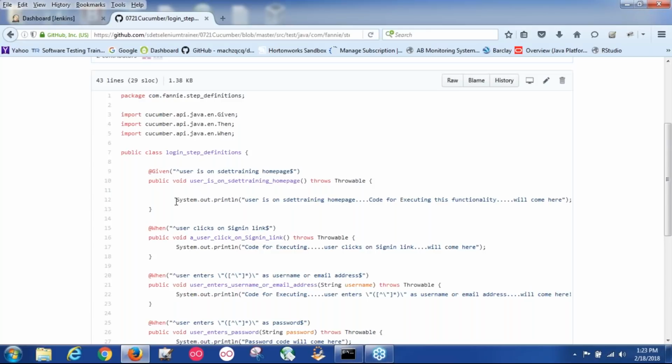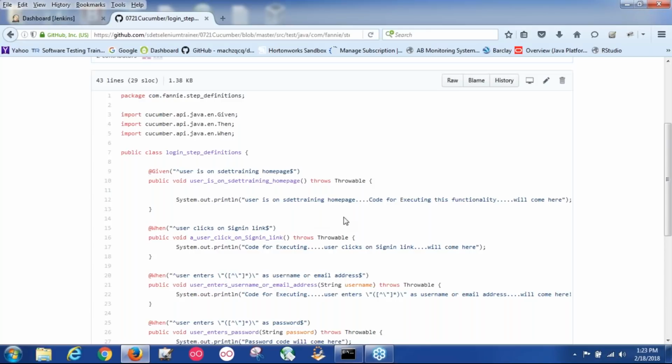step, rather than putting any code like a Selenium WebDriver to open the browser and to do certain things, actually clicking on the link and clicking on the buttons or putting anything into the username and whatnot, I'm substituting that with a sysout just so that we can prove the point and keep it simple. Now you could pretty much replace this with your Selenium WebDriver code, and that should work like a charm.